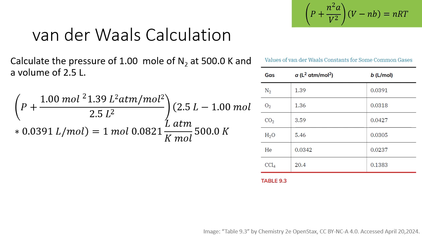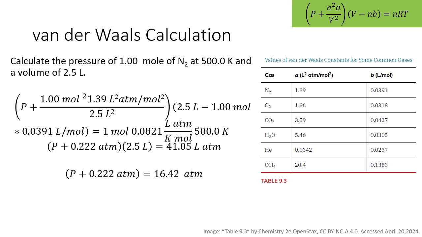All right, so I plugged in my variables, including the virial coefficients that I got from the table in the book. And now I'm going to try to solve this, but I like to solve it in parts because I tend to type equations like this into my calculator incorrectly. The struggle is real. Anyway, I go ahead and start solving little parts of it, use my algebra, and eventually I get that the pressure is equal to 16.2 atmospheres. An ideal gas would have had a pressure of 16.42, so this is in fact a lower pressure than you would expect.